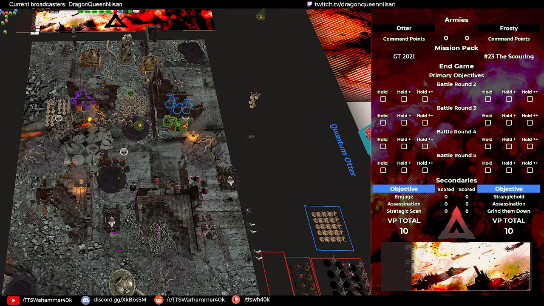Are they not within 12 inches for the Storm Bolters? Meltas, these 4 are going to go into them. This one is in half range for damage. This one is in half range for damage. This one is not.